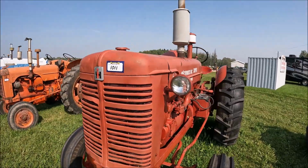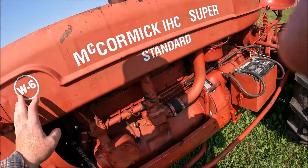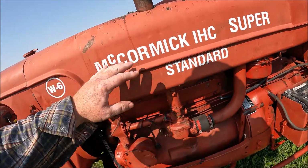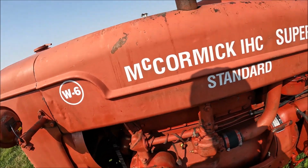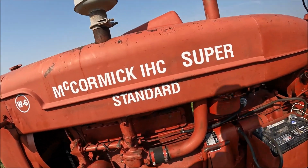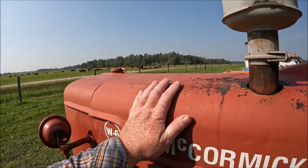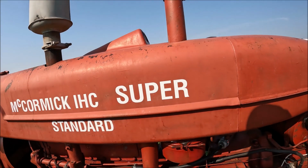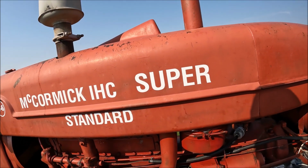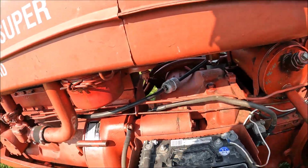Here's a Stage 1 Super W-6 again. Of course, somebody just did a bad paint job and made homemade decals for it. If I bought something like this, I'd put proper decals on. But it's a nice straight tractor. The front is neat. The grill's a bit rough, but for the most part, it's a nice straight tractor. Somebody put it on 12 volt.